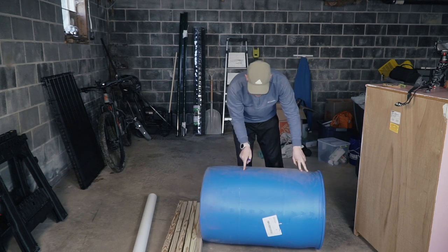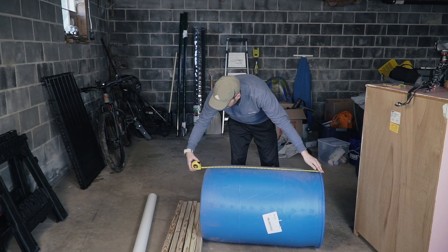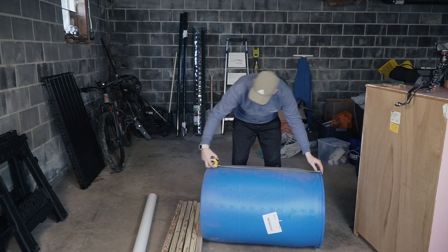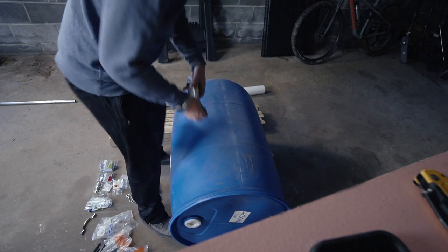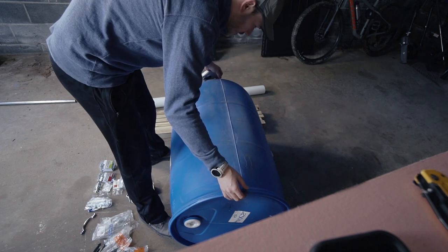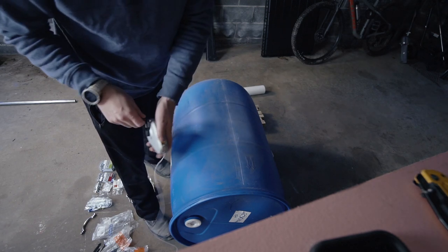So here would be a good location to do my opening. So I'd measure, so 34.5 is the dimension for this. So to make a straight line, I found the best way is to just use a chalk line. So I've already done it, but I'll show you again. So I'll just get right here, hold it tight. And look at that, really straight mark. So that's actually pretty good.